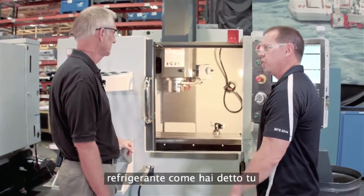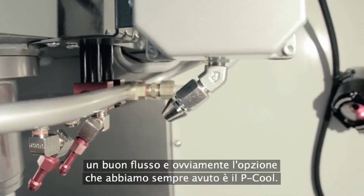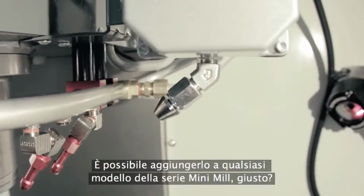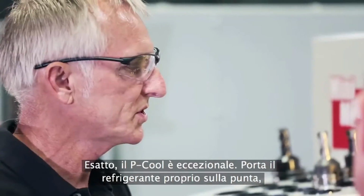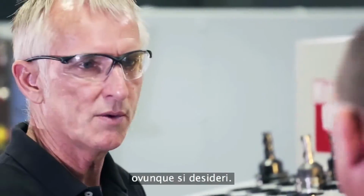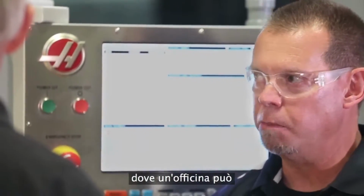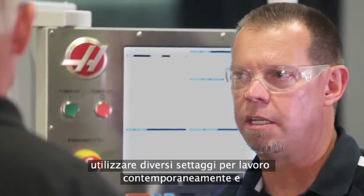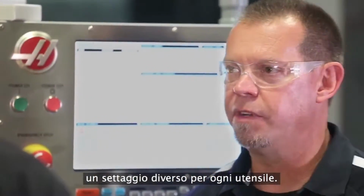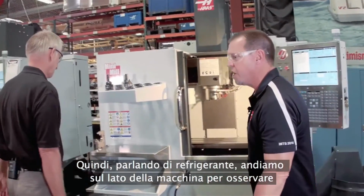Right. Like you said, there's a ton of coolant, good flow, and of course, the option that we've always had is P-Cool. You can still add that on any of the Mini Mill series, right? Right, P-Cool's great. It puts the coolant right at the tip or right wherever you want it. That's a big deal, especially on a machine like a Mini Mill where a job shop may have many different job sets that you can set up at once. You can have a different setting for each tool. So talking about coolant, let's go around the side of the machine and take a look.